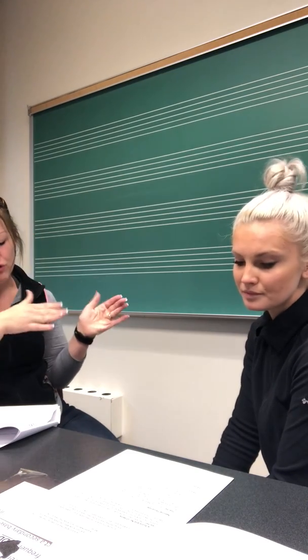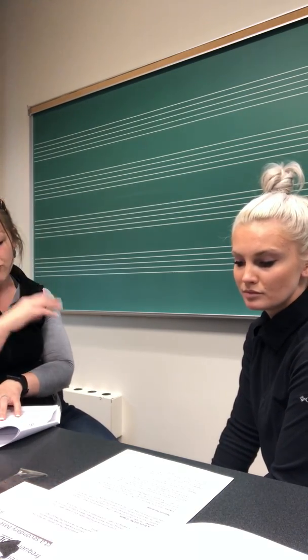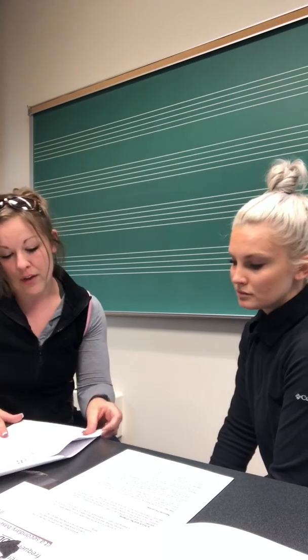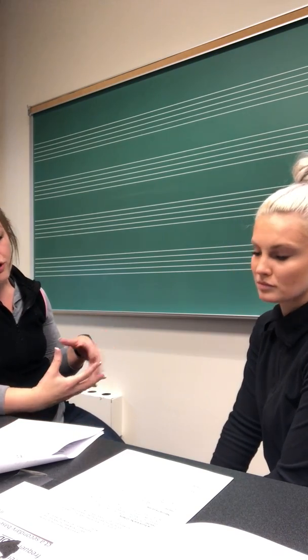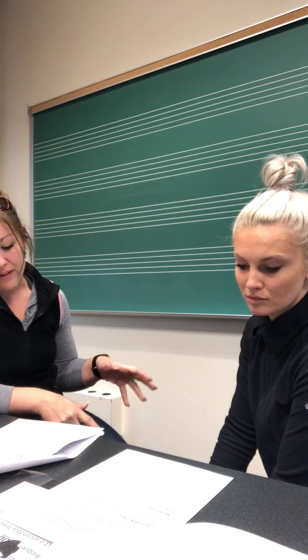Here is the national percentile. That's pretty self-explanatory, but this is not the percentage at all. This is kind of confusing, so I brought the bell curve to show you. This is the type of graph that gives you a scale to put your child on. In other words, it's just putting all the information on a graph, so it's a little easier for the parents to understand. So here on the bell graph is where it shows the percentiles.